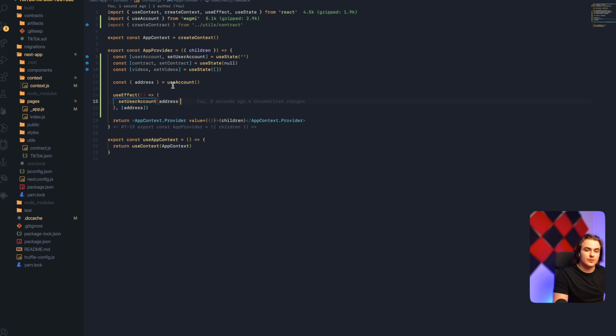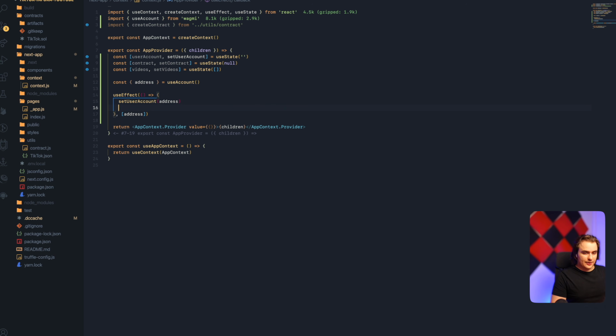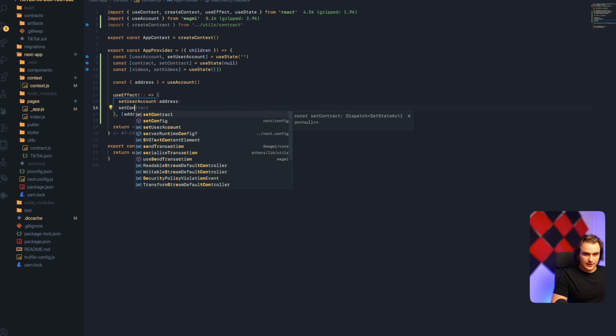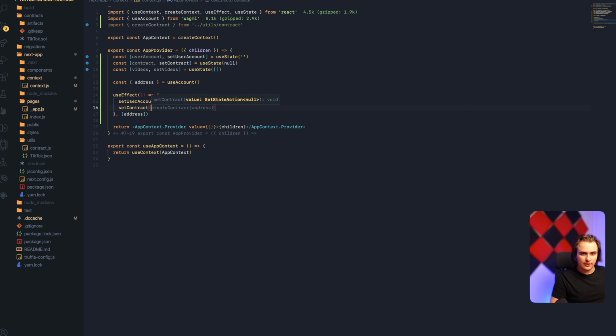And that's what we want to do, because if you change the wallet that's connected to your app, you want everything to refresh. Because imagine you log in with your wallet, and the next user comes in, logs in with their wallet, but they start spending your money. Pretty easy to understand why it's important. Now, you obviously want to go ahead and update the contract instance as well. And we don't need to pass in that. It actually doesn't really change, but just in case there's some sort of network change or something like that, the wallet address might change, and that's the easiest way to kick things off.